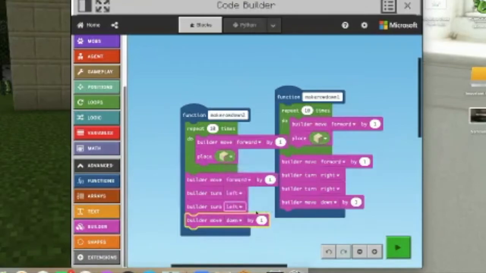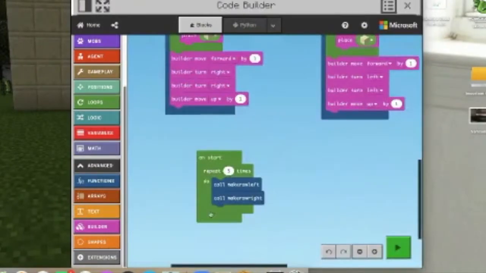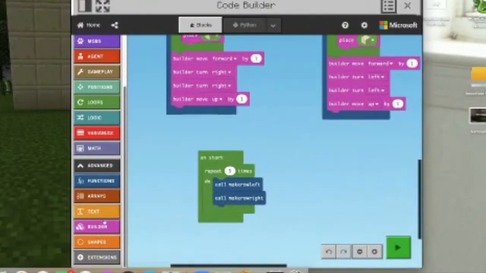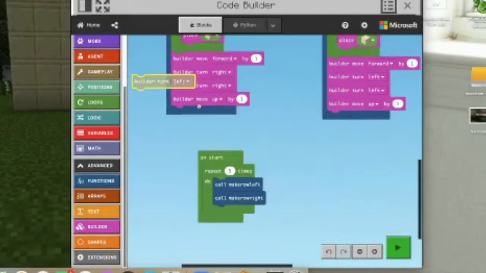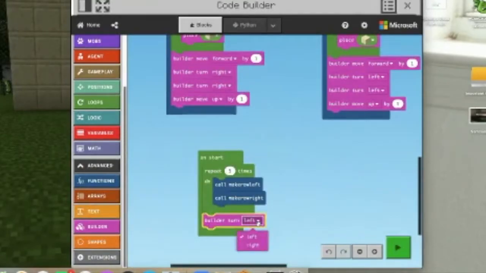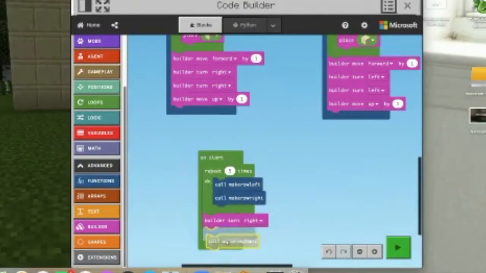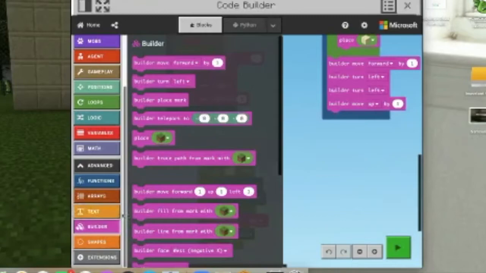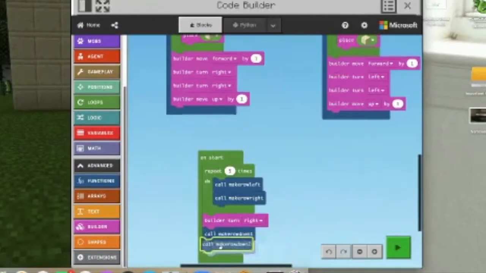Okay, down. All right, so now if we've done this, now we need to make him turn either to the right or to the left after this, because he did a row. We want him to turn 90 degrees, so that he's going to need to turn. So let's make him turn to the right. So put this in here. We'll make him turn to the right, and then we're going to call the function make row 1 and make row 2. Oops, gotta be under functions. Make row down 2, like that.